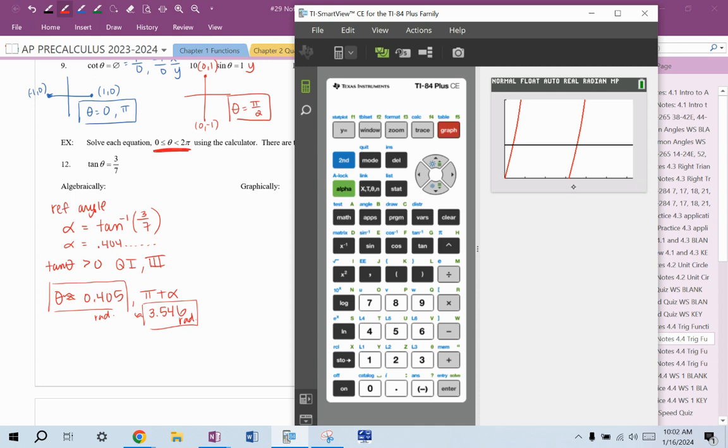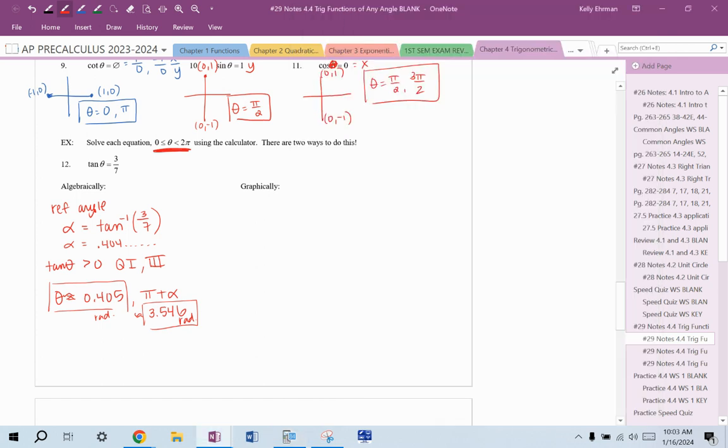So the tangent graph is in red. The line 3/7 is right here. I can find the points of intersection. So let's see, where was my cursor? Okay, my cursor is on the right side. Enter, enter, enter. Great, so there's the one answer, which we got. And then if I want to find the other one, it's better to hop down to the black curve, the straight line, so that you can just get yourself closer by arrowing left. You need to be closer to the other point of intersection. That's good enough. And then enter, enter, enter. 0.405. So I would prefer to solve by graphing, but let's write those steps down.